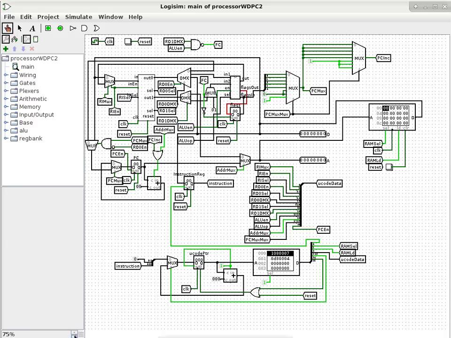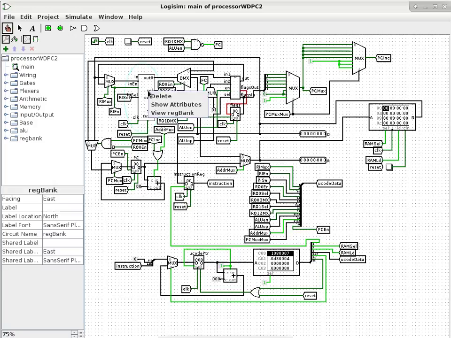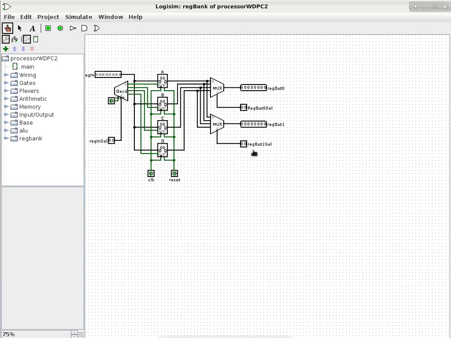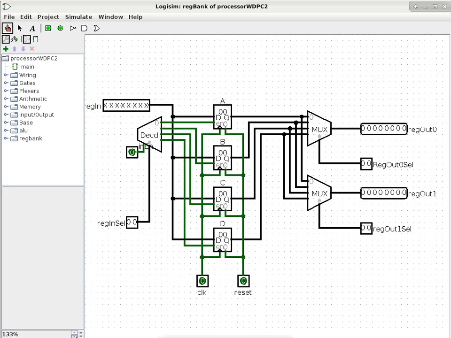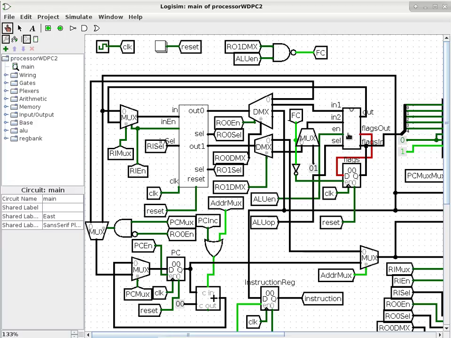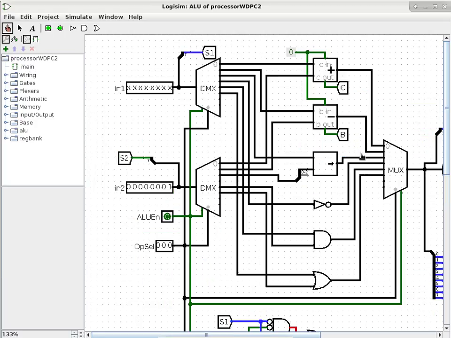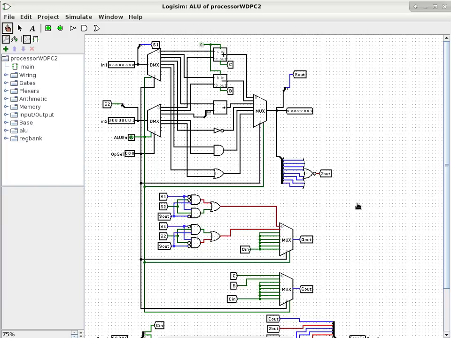Now, some of these components can be broken down into smaller ones, like the register bank. When you look at the register bank, it literally is really just a bank of registers. In this case, there are 4 registers: A, B, C, and D. They share the same common input. There are 2 possible outputs. I'll explain all of this in another class. And then we have the ALU, which stands for the arithmetic and logic unit. This one is kind of large and complex on its own. So this is the ALU.